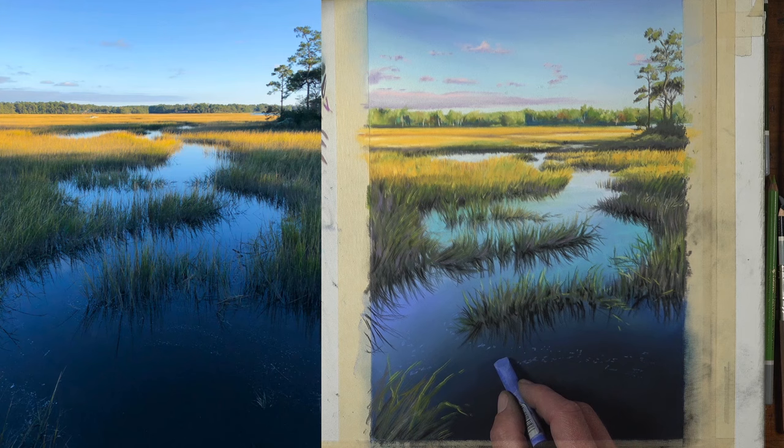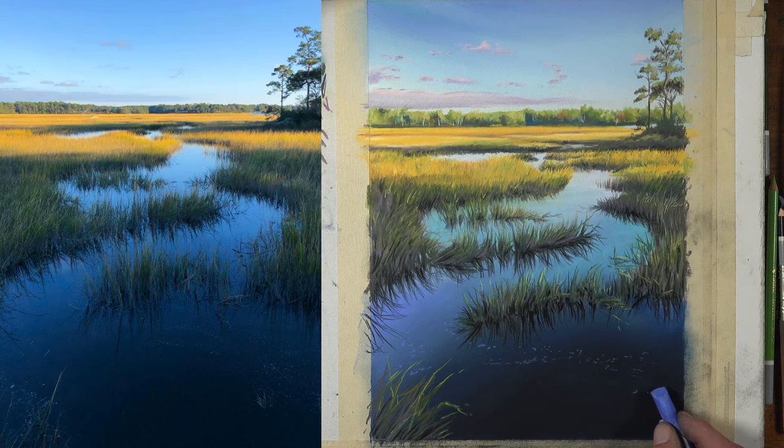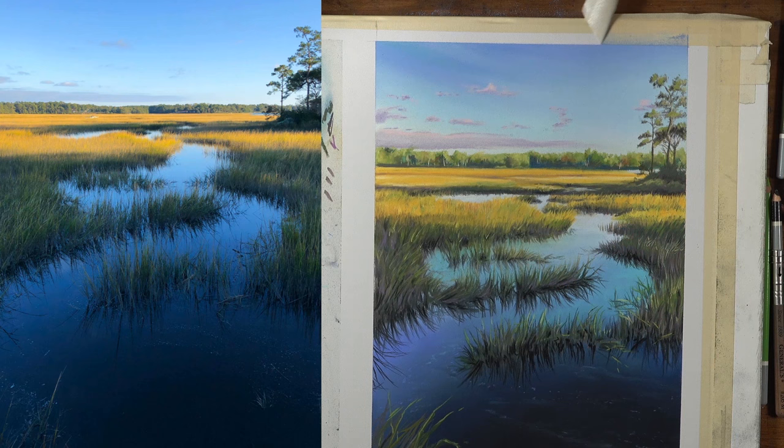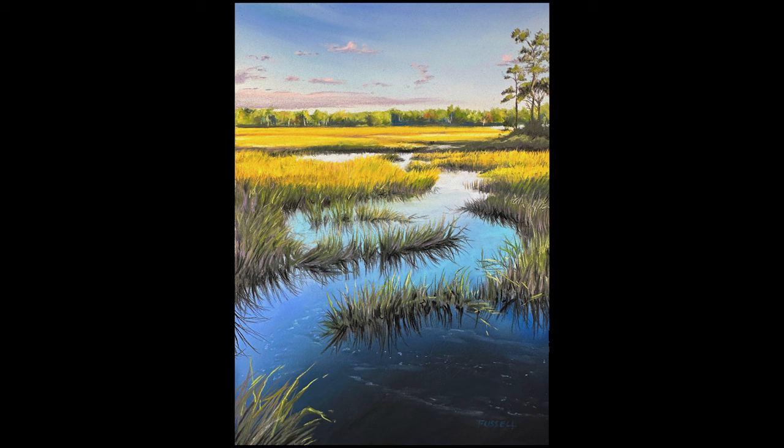Just a few more pieces of grass are visible on the left side, and then there are some little bubbles and things that happen in the water. We'll add those and then blend them in and try to create a little bit more flow up the body of water — hopefully the addition of this pulls the viewer's eye into the piece. After the last pastel applications are made, we can gently pull the tape away, revealing our pastel image of a marshy landscape.